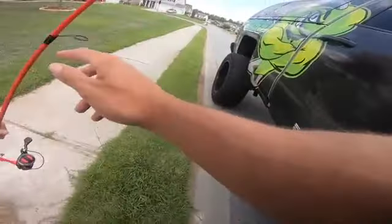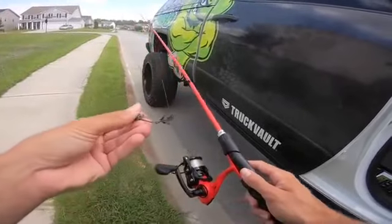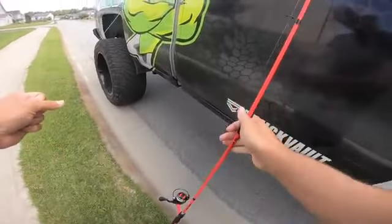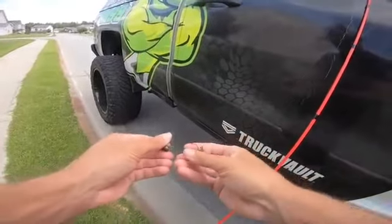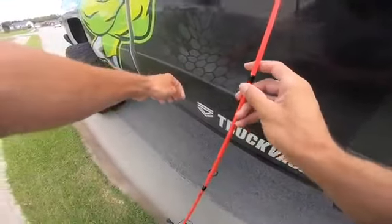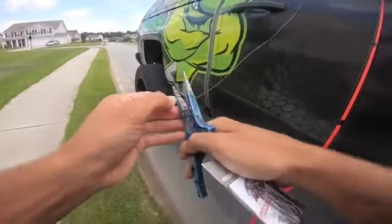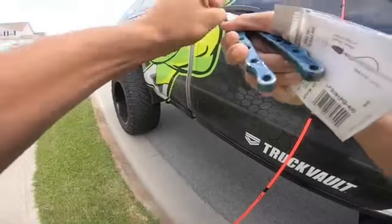So this is actually the first time I'm using the Mock Smash spinning combo. Long story short, if you're wondering why there's some nasty stuff on the shaky head, I actually had Quavo fishing with this rod. He brought his own fishing rod, but I let him use the old Smash, and he had a live worm on a shaky head. Don't ask why. So, the old Quavo special right here. Sadly, I'm not going to be using the old Quavo special shaky head with nightcrawler action going on here. We're not doing that today, no.